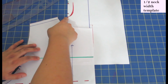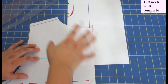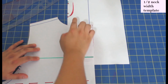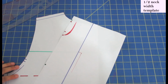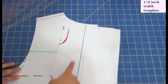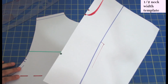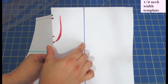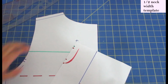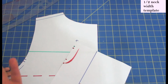I like measuring here. The waist height on the back is very important for me, and also measuring the total length of the garment. So this is how you draw this. You can make several of these, maybe make one for each project, because you end up scribbling all over it and making dots all over the place. So it's very easy to draw. It's just a sheet of paper that has half the width of your neck, and you can use it to compare and actually mark where the high shoulder point is, or the base of the neck.